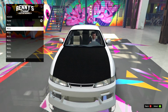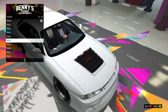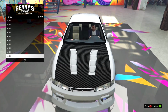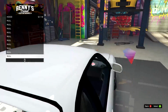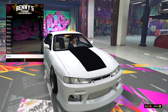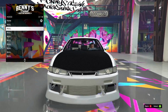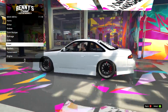We've also got the carbon fiber hood, we've got that one where we can see into the engine, that's pretty cool, and we've got carbon fiber slats, carbon fiber version of that one, then we have this secondary color, carbon fiber reversed version, which doesn't look right. Oh god, okay, big massive scoop on that thing. And then a secondary color, carbon fiber color version of that. I'm thinking of just maybe a standard carbon fiber. That is what I would probably do in real life. So I'm going to go for that one.